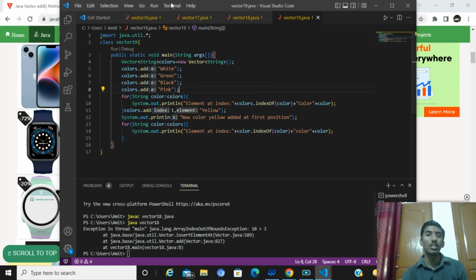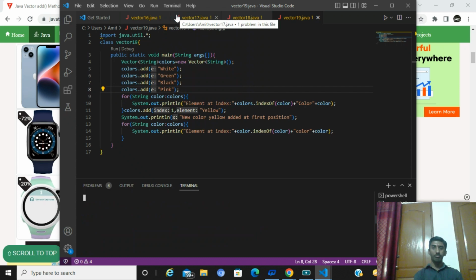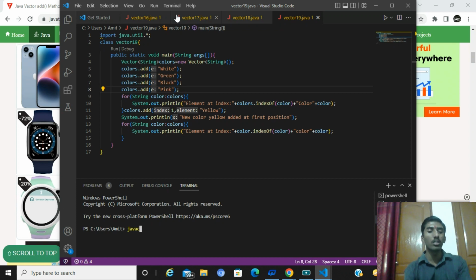Now let's check whether it compiles or not. For compilation, you must use the terminal option, new terminal option, or you can also use CMD, that is command prompt. You can find it in the search bar from your start button.